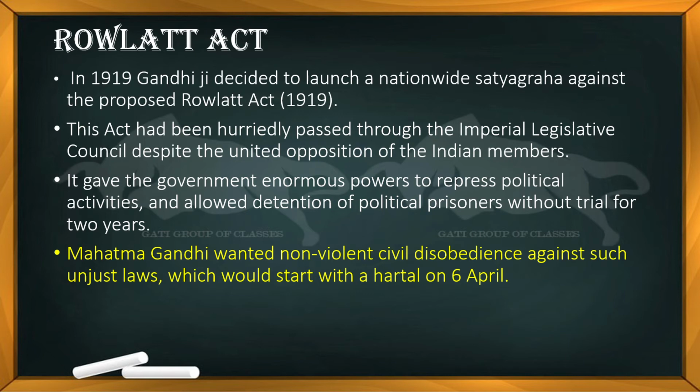So Mahatma Gandhi wanted a non-violent civil disobedience movement. Now see this thing, that he started a civil disobedience movement. He started on 6th April. Now we people have to look after the dates. This is the most important thing that we are going to discuss. This is the time period of 6th April, and as we know, this is the time period of 1919.